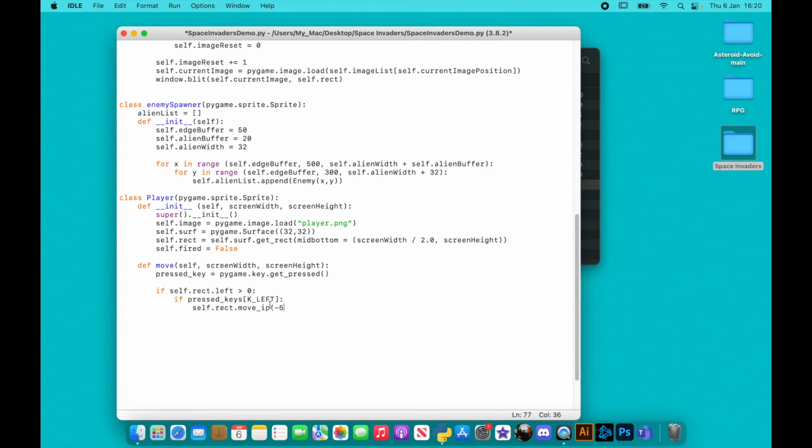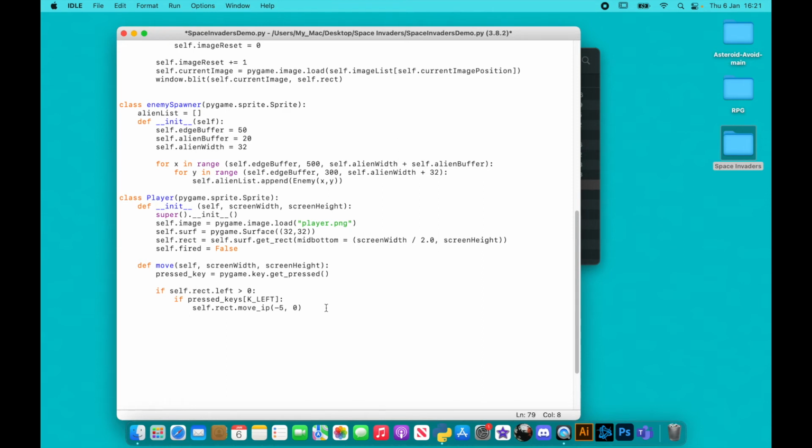So this is our x-axis, we're going to move 5 pixels at a time, and 0. So 0 is our y, our up and down. We don't want our player to be moving up and down. We want them constantly at the bottom of the screen. So this is just going to move them -5. So left, left, left, left, left, until the left-hand side of that rectangle is equal to 0, and then it won't allow us to do that anymore.